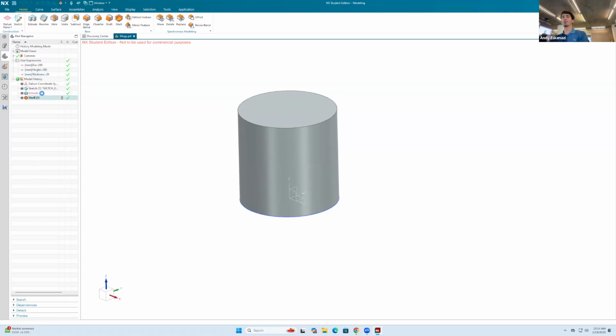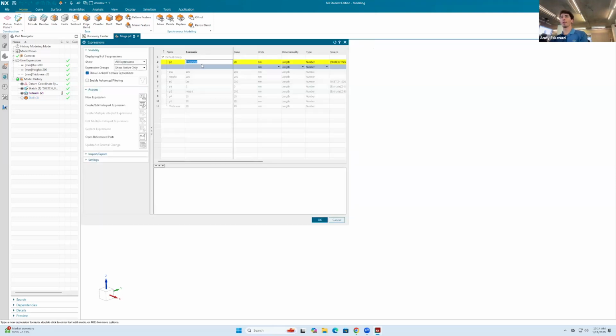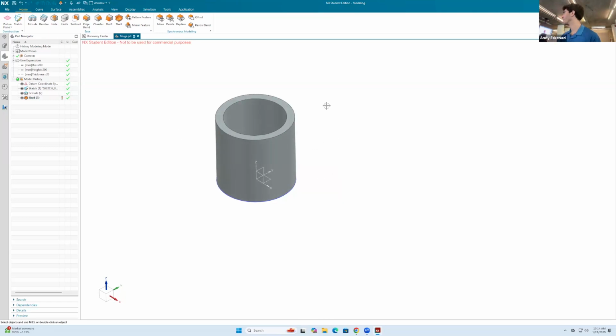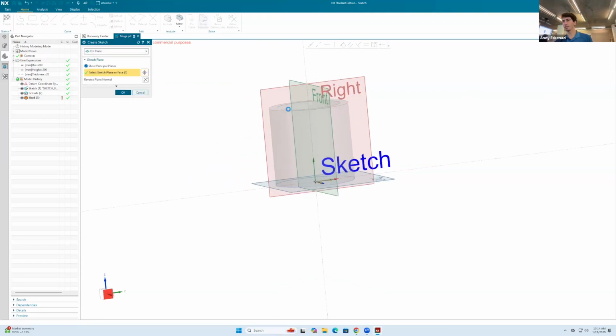So when I went to shell, like you could say here, it says formula, but I selected like that one. Of course, I'll go around in just a second. I just want to show you the handle. To make the handle, perhaps we can choose, let's do a sketch on the right plane or front plane, it doesn't matter. They're both pretty much equivalent at this point.